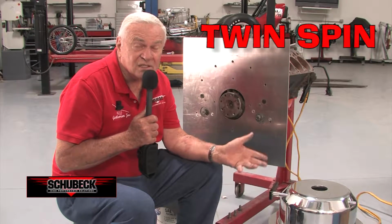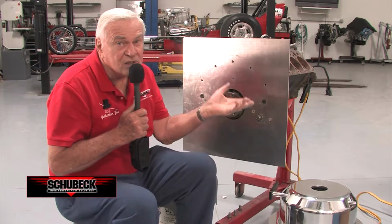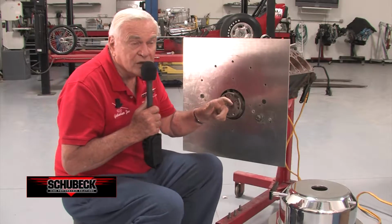And I'd like to share with you a close-up look at my new system that we call Twin Spin because there's two starter motors involved. One turns clockwise, the other turns counterclockwise. Let me point them out to you.